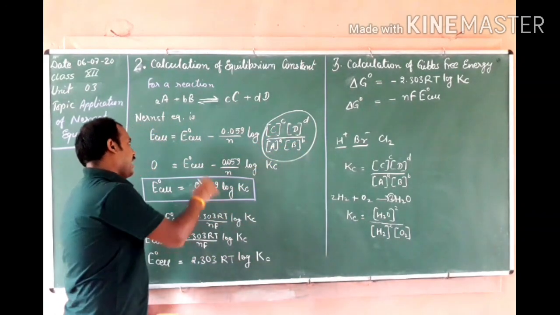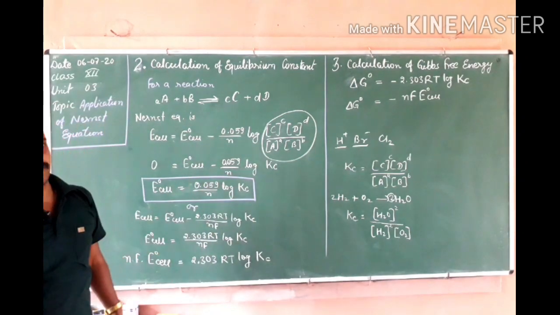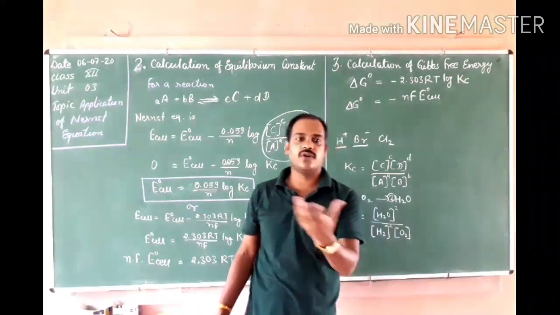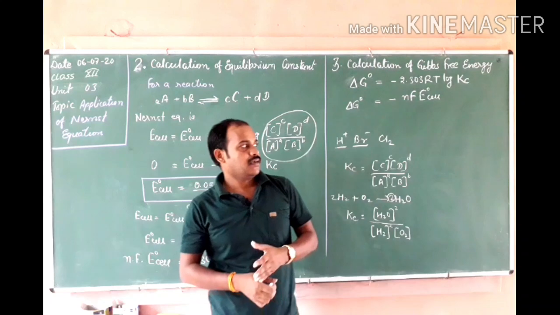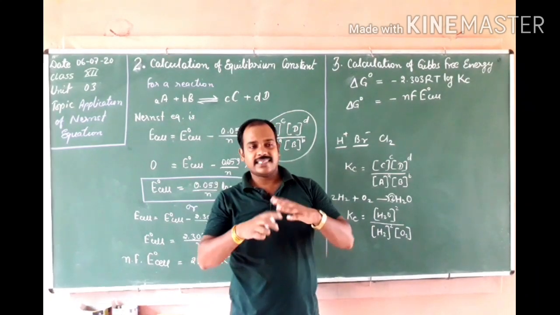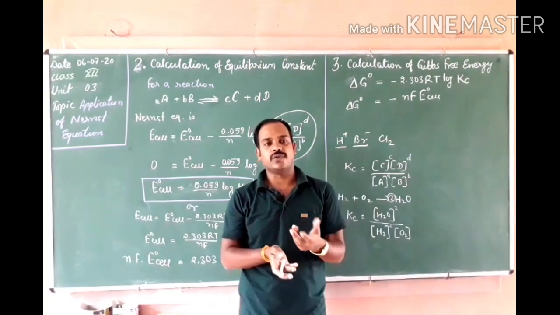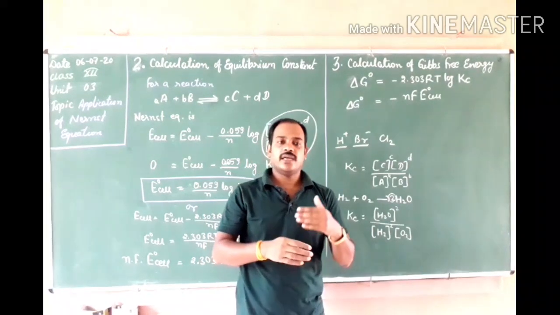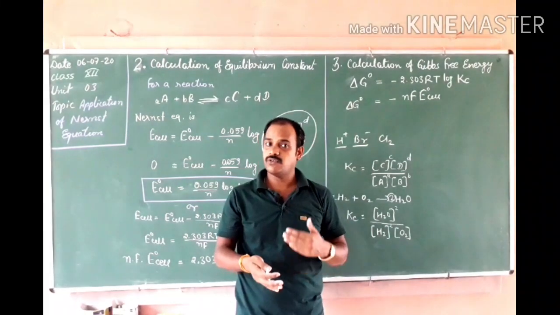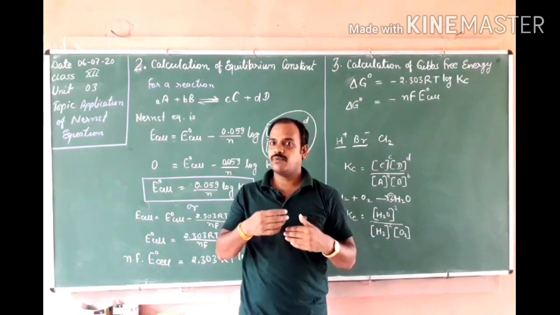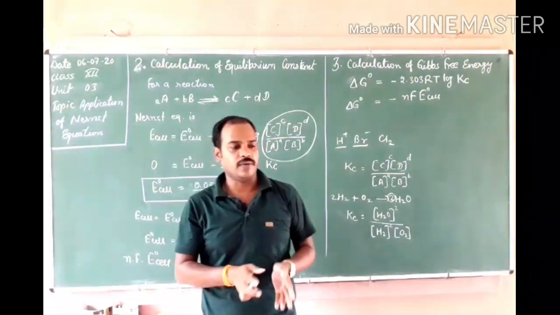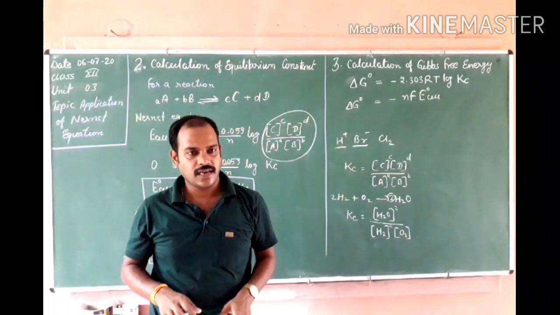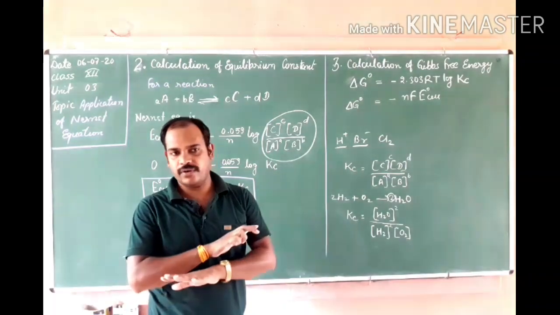It is Kc. And at equilibrium, you know what equilibrium is? Equilibrium is a state or condition of a reaction where the net change in the concentration of reactants and products is 0. It means the rate of the forward reaction is equal to the rate of the backward reaction. That means the rate of decomposition of reactants is equal to the rate of formation of products. In this way we can say there will be no change in the concentration of zinc or copper or any ion at any electrode.